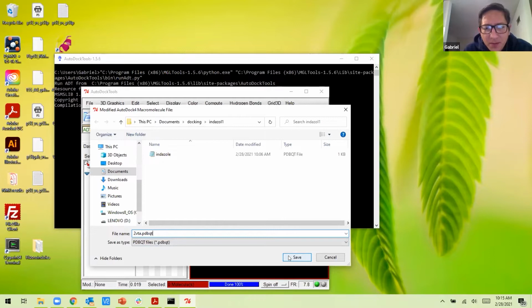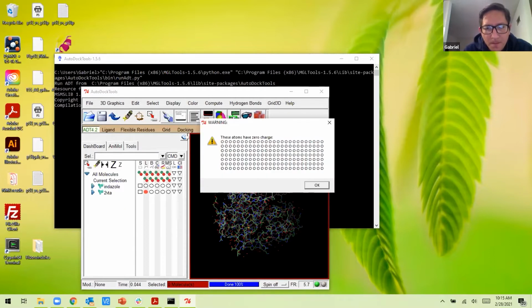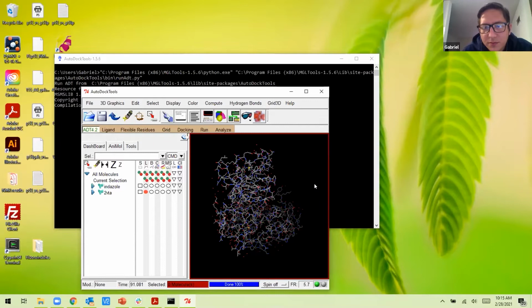So you click save. Now it's giving you another warning that there are atoms that have no charge. That's fine. So you're gonna click OK. And that's it.